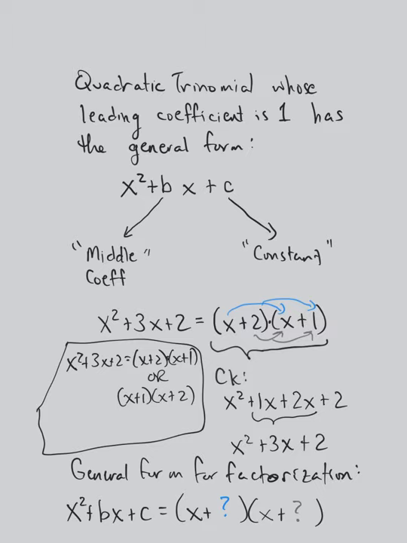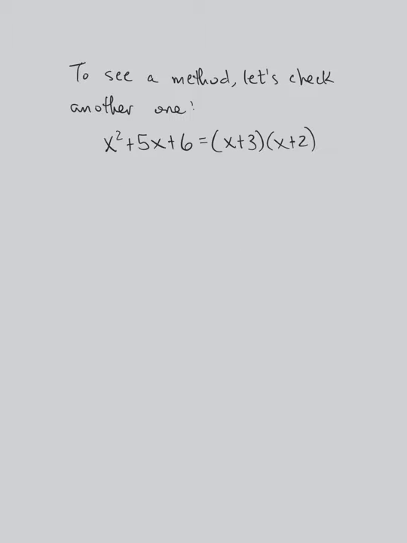Okay, so let's talk about how to do this. We're going to come up with a rule in a minute, and I just want to explain where the rule comes from. But if you want, you can skip ahead to the next slide and just get to the rule. But let's look at another one. It's a little bit more complicated, but it helps illustrate the rule. Don't worry how I get this, but I'm starting with x squared plus 5x plus 6, and in a minute we'll see how to get this. But it actually factors as x plus 3 times x plus 2.